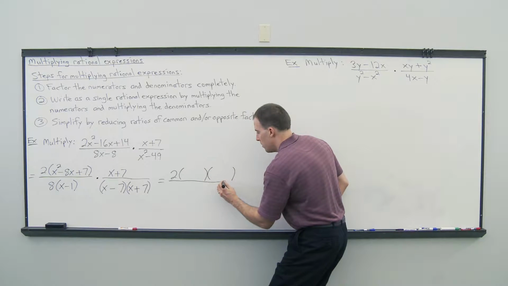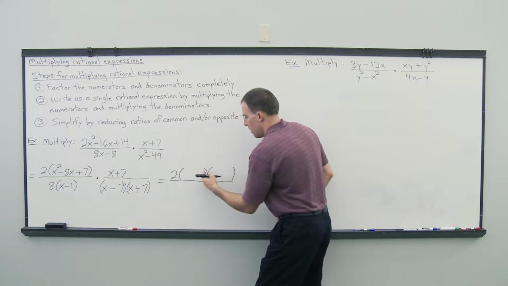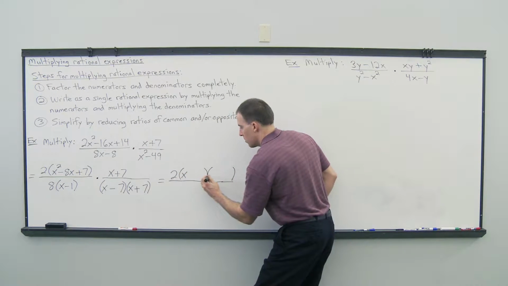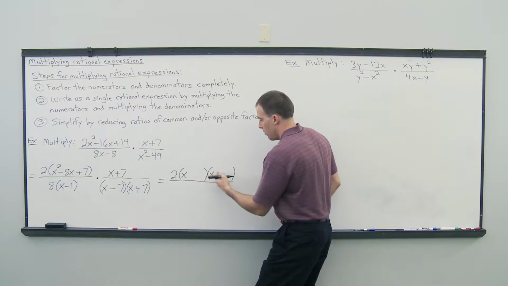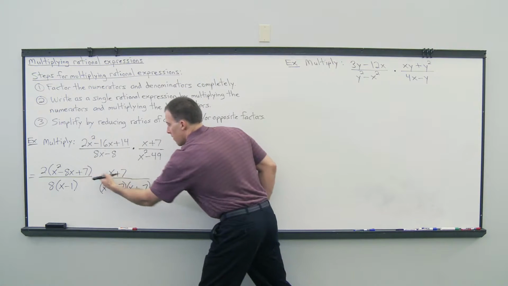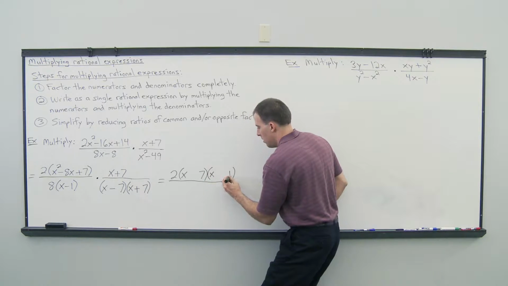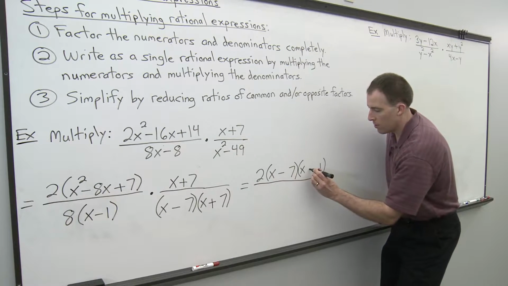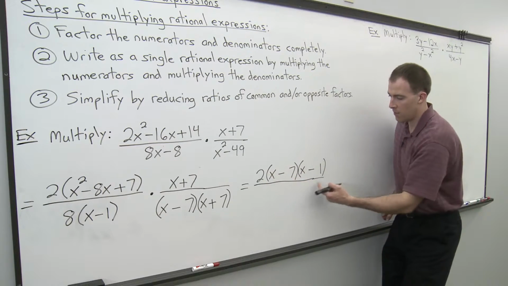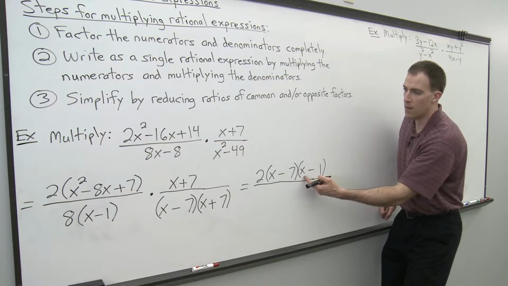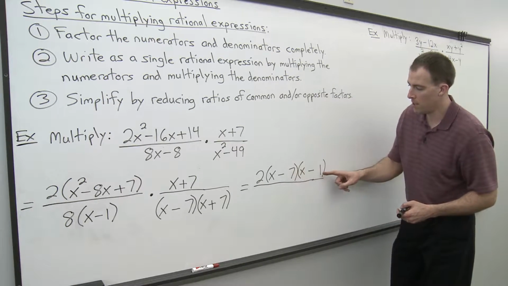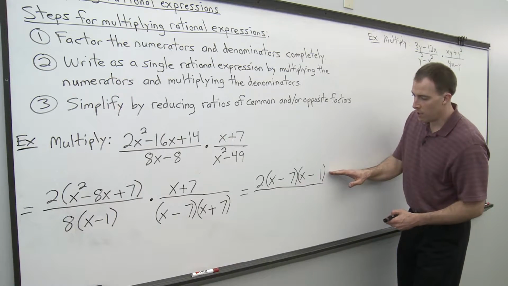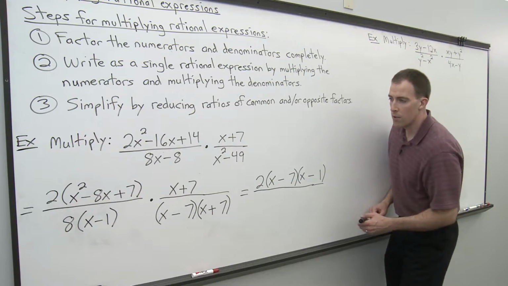So break open two sets of parentheses. Think what times what will give us the first term of the trinomial, x², and that would have to be x times x. Now what times what would give us the last term, 7? That's going to have to be 7 times 1. To get the middle term to work out to −8x, we place negative signs in both factors. That gives us a −1x and a −7x, which add up to −8x, and we also get the proper sign on the 7: −7 times −1 is +7. So the numerator of the first rational expression is factored completely now.